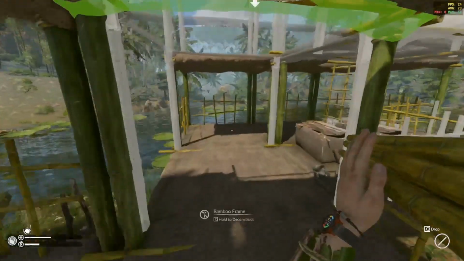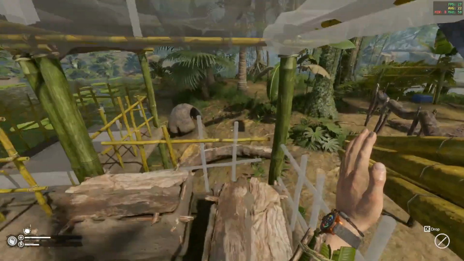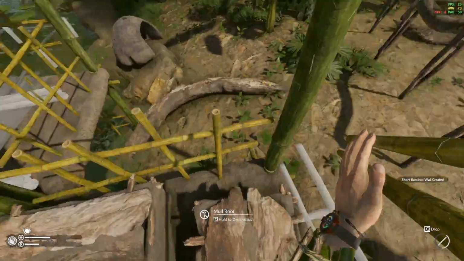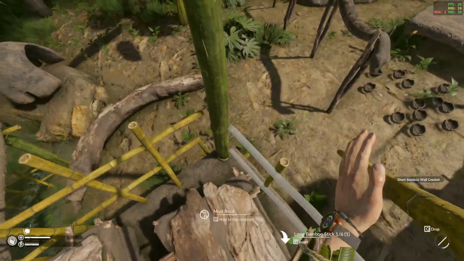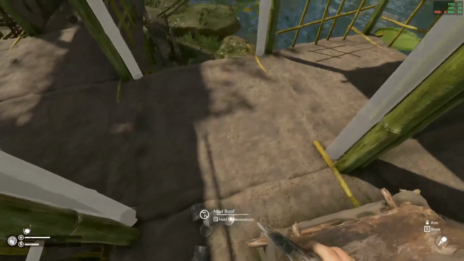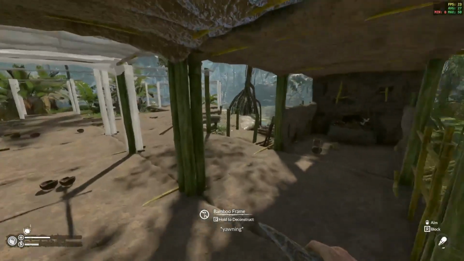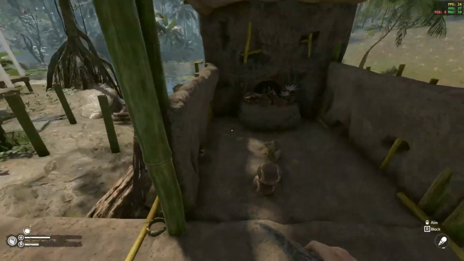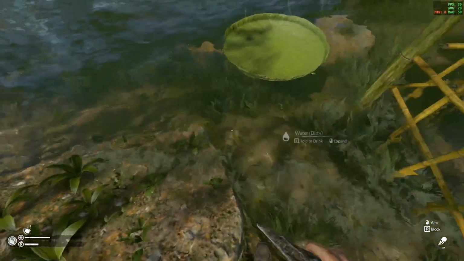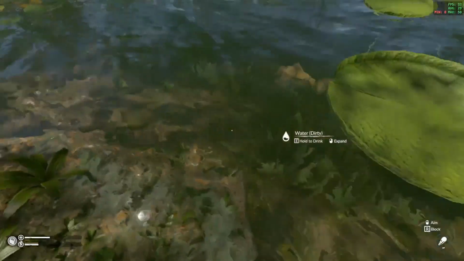Not here. Right, let's definitely do this before that one, before we put the roof in. Oh, I'm stuck. Crouch. There we go. Okay, actually, let me go wash myself first. Wash. Thank you. Lovely, done. Nice, nice, nice.